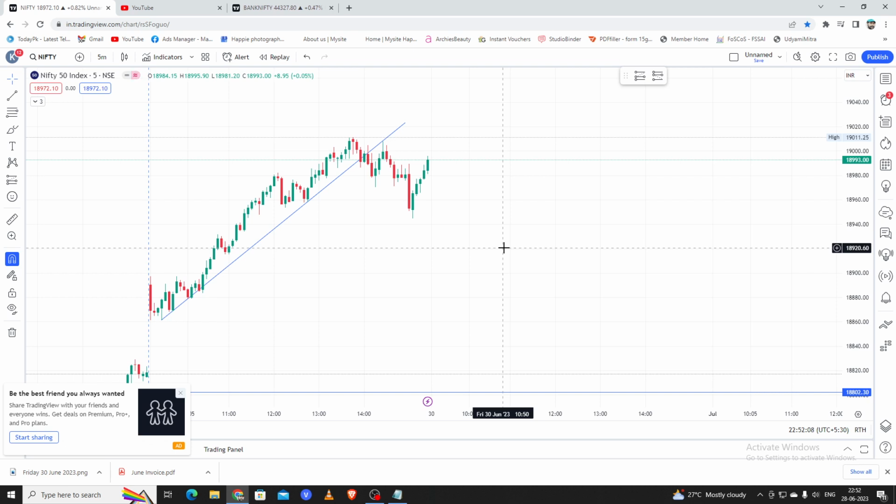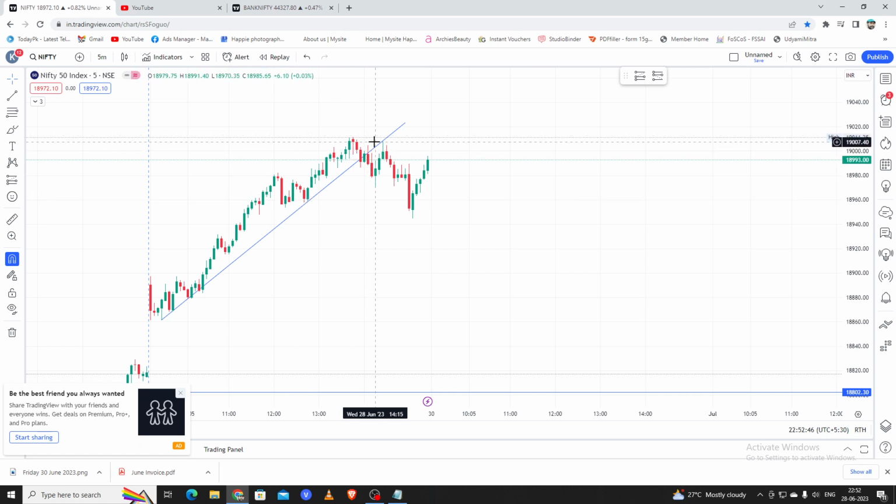If you see from here to here, a big rally happened, or maybe from here to here. There are only a couple of small red candles, and then there is a big red candle here. So retailers will think that from here we can take the PE side and it can come up to here or here maybe. They'll think the trend has been reversed and they'll enter PE here and get trapped.